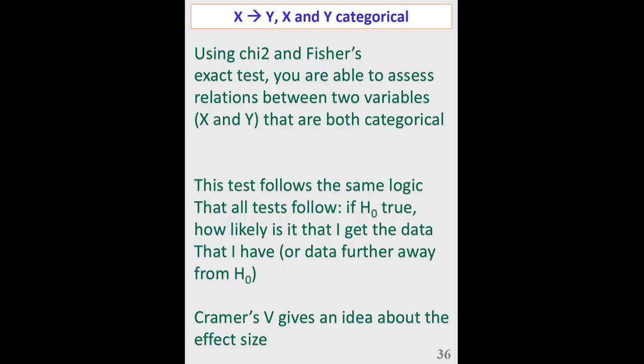Thank you. That wraps up the two variables, both categorical part. Any questions about this? Otherwise, I'll assume that this is common knowledge as of today. Yeah. How often does it happen that the two variables have more values than two? Like one with 5 and one with 6, instead of one with 2 and one with 5 and 6.